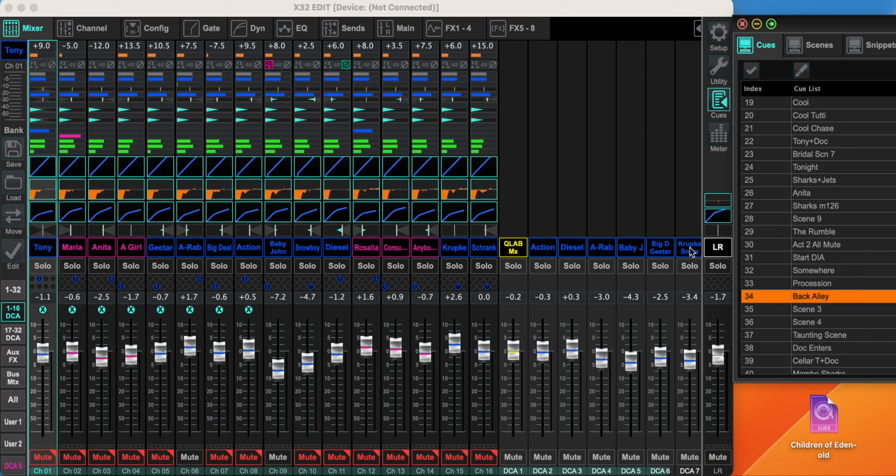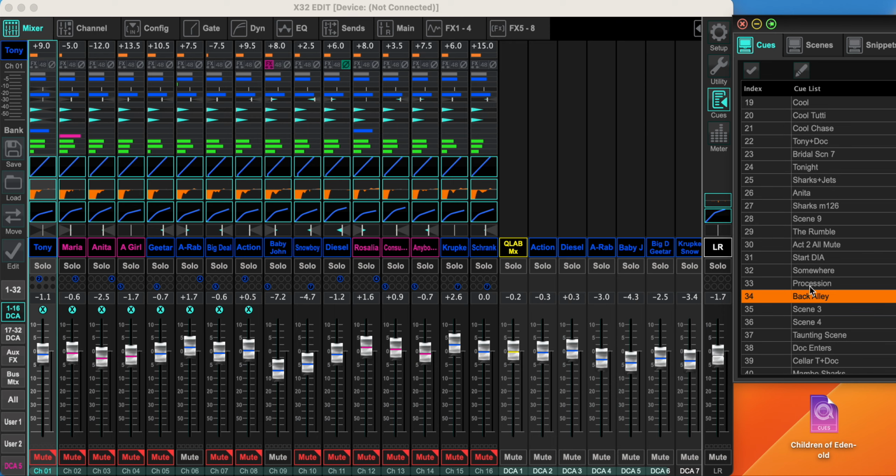So Krupke is not actually part of the song, but Snowboy role plays and kind of stands in for Officer Krupke, and so that's why I put him here on a separate channel. And here are the 4 solos, and then there are actually only 2 Jets left that are singing in the ensemble choruses in that song. So that's how I spread this out here.